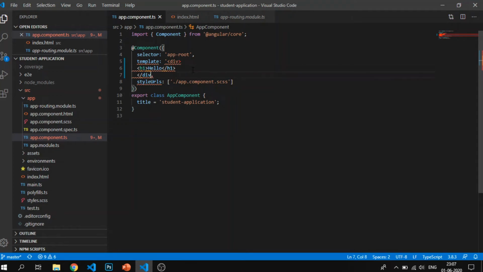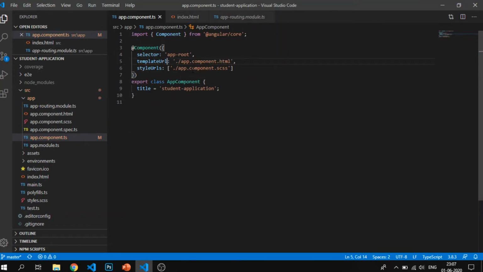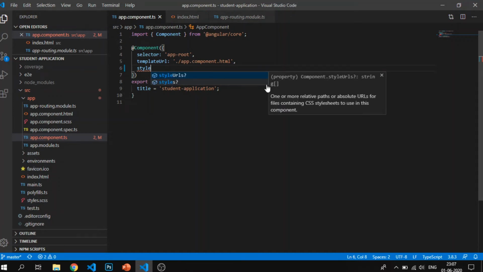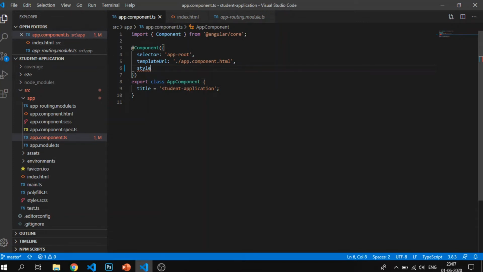So for now I will undo the code and I will go with the default one. And similarly for styleUrls also you don't need to mention an external file. You can specify the style here also. For suggestions you can click Ctrl plus space and you will see that it has styles and styleUrls. So styleUrls is when you use an external file, and styles if you want to mention the styles here. So this is the way.